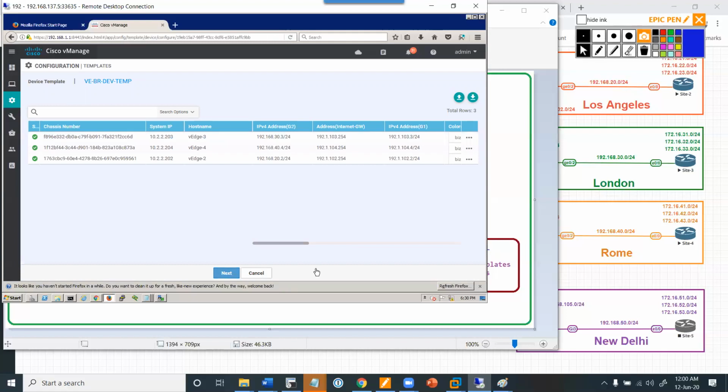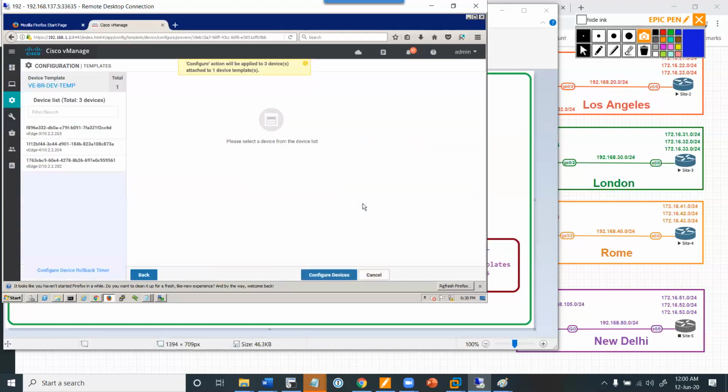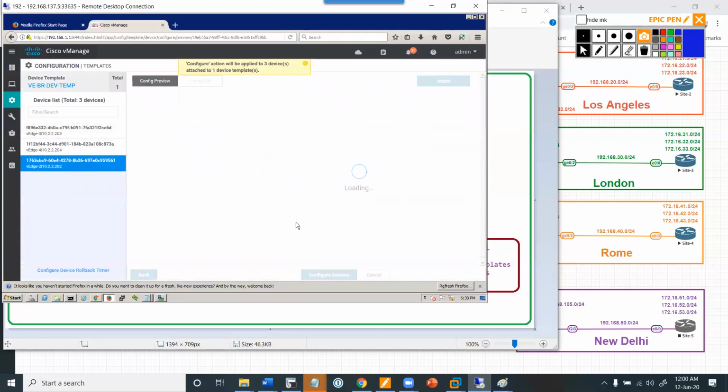No specific changes. Next. And let's pick on one. I want you guys to see what it does. Now I'm actually going to push the policy that I created to where? To my 3 WAN edges, R2, R3, and R4.